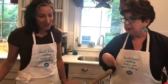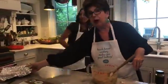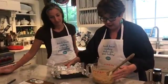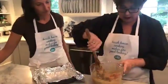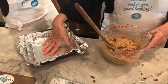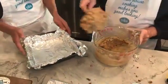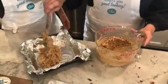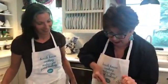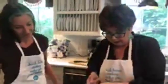All right. Okay, so now next. An easy thing to do with bar cookies like this: sometimes you have a hard time getting them out of the pan. This is an 8-inch square pan, and I've lined it with foil. And if you're lazy, like I am, this is a no-cleanup hack.